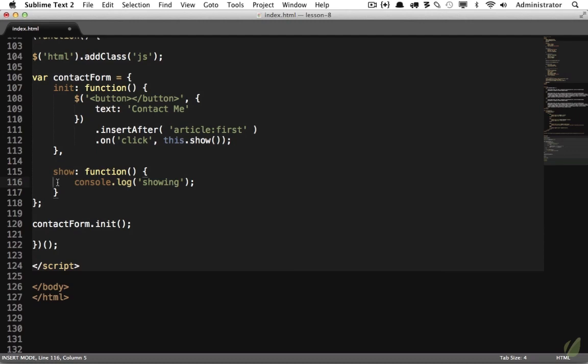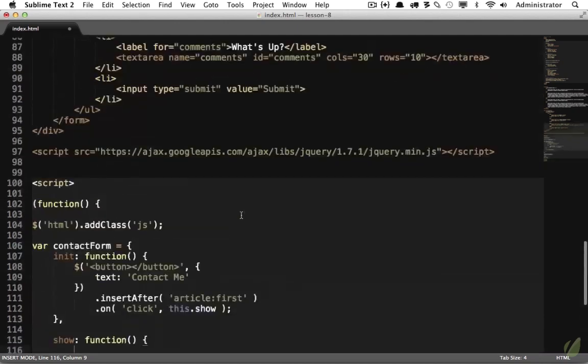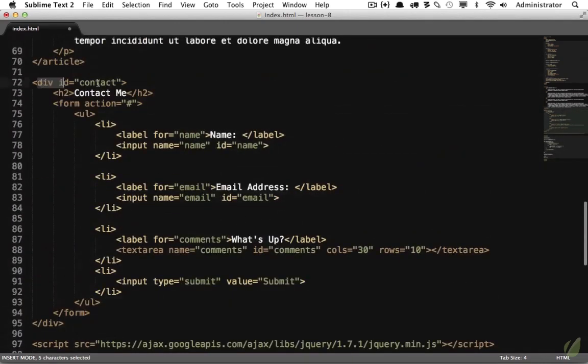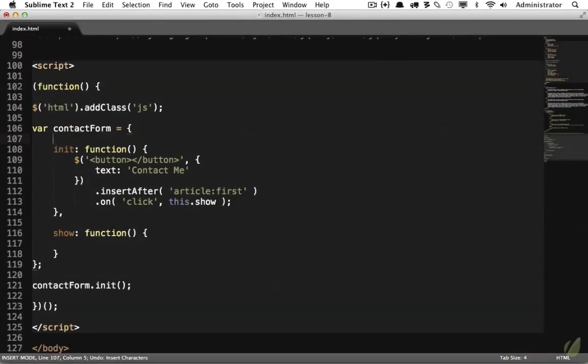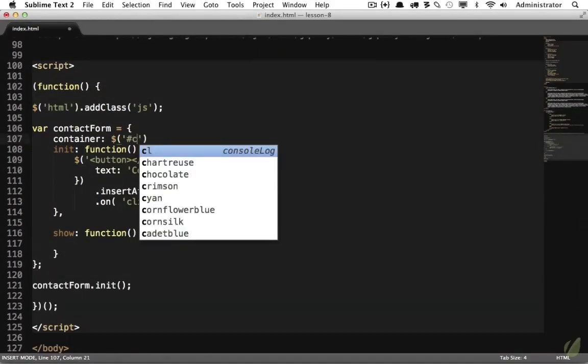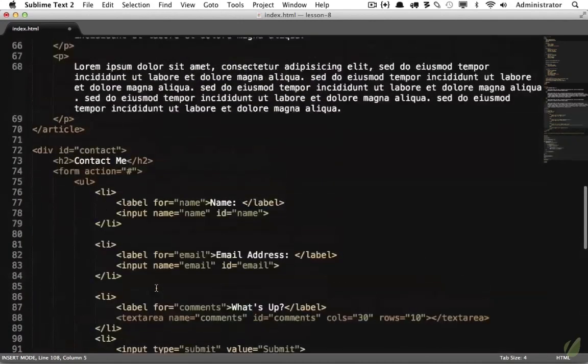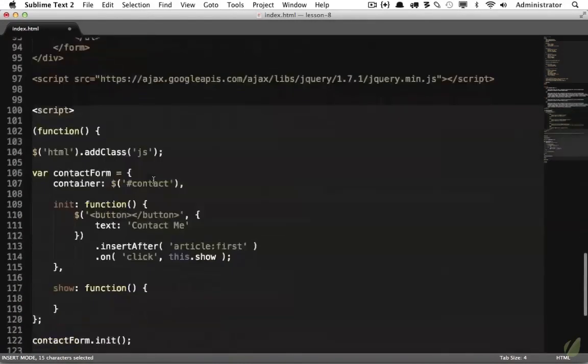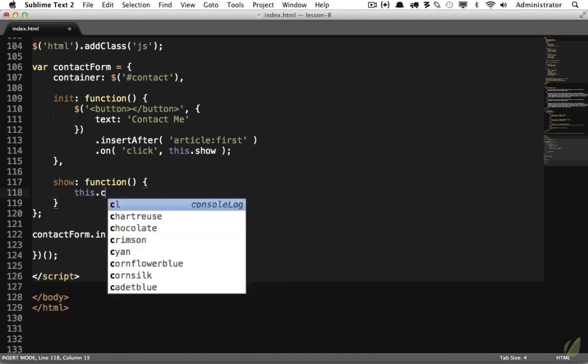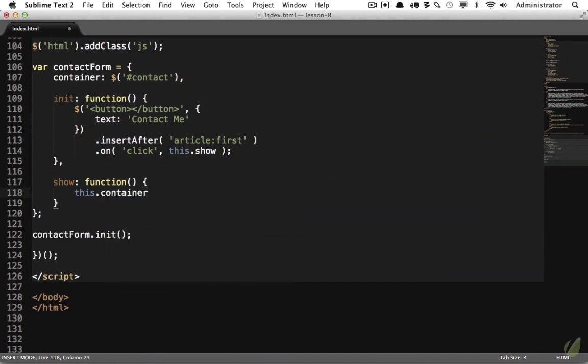We only want that function to be called on the condition that the corresponding button is clicked. So now we're going to hard code some things in, just for the time being. I need a way to reference the contact form, and the contact form is stored within a div with an ID of contact. So let's create a variable called container, and we'll simply jump into the DOM and grab that div with an ID of contact, like so. Good. Now in this case, we're going to grab the container. We know it's hidden by default, so let's just show it for now.